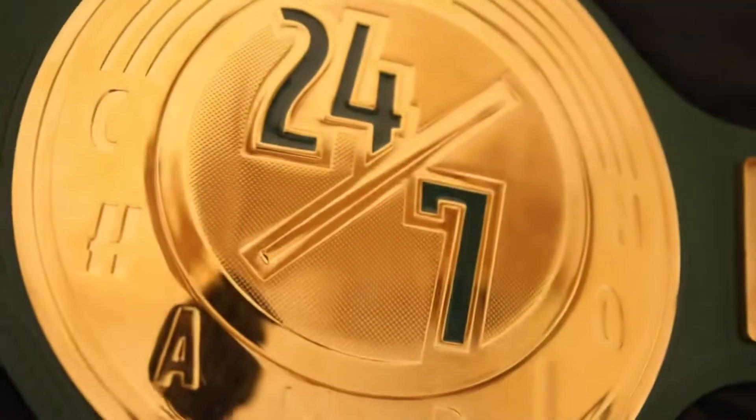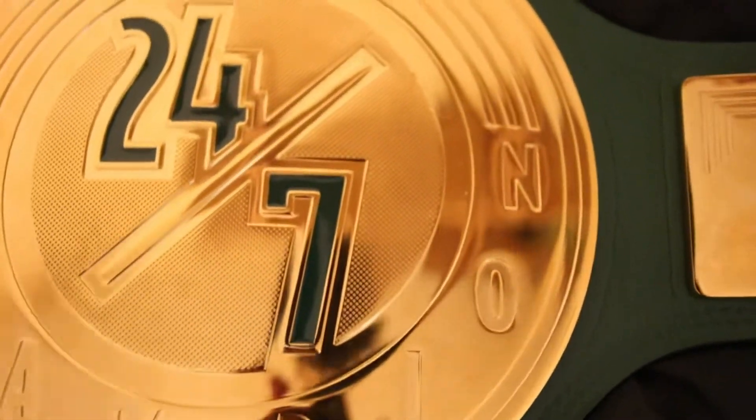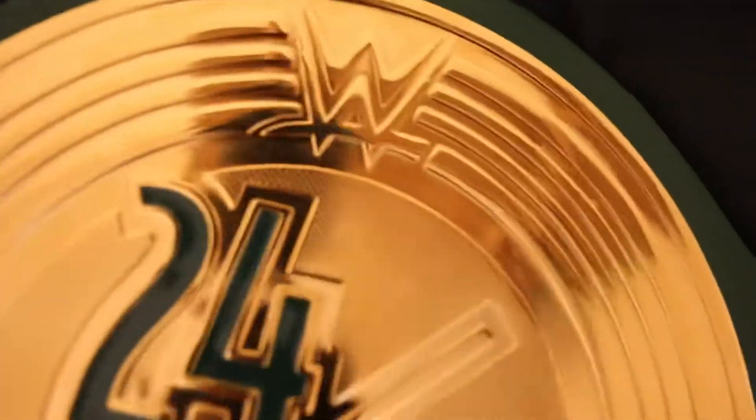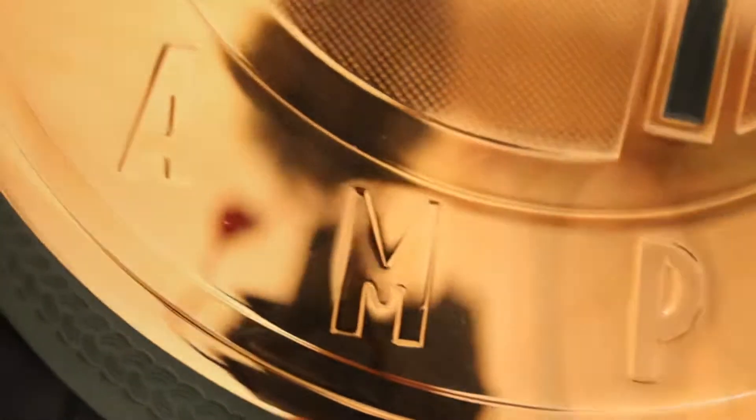As far as the plates themselves, it's a pretty decent design for what it is — it's rather simple. But this belt wasn't meant to be anything big like the Big Gold; it's a gimmick belt, you don't need it to have all the glitz and glamour. The overall design of the belt kind of gives me an art deco vibe, where everything's rather simplistic, straight, and to the point.